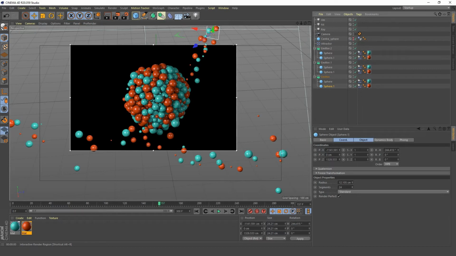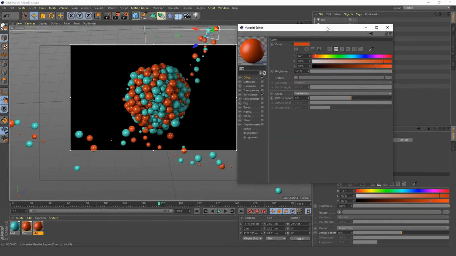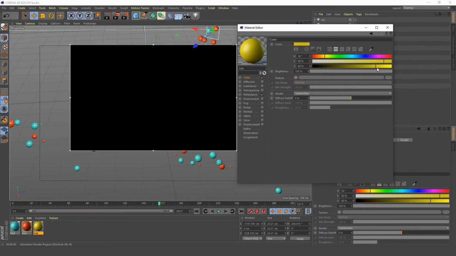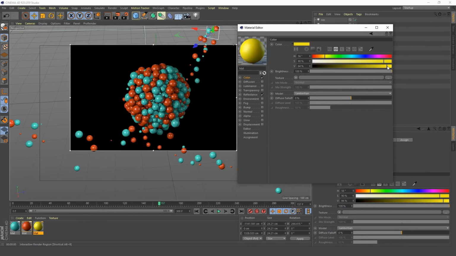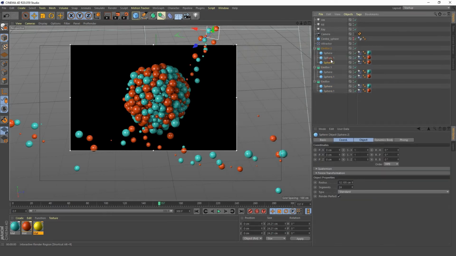So I want to duplicate this material again, and I'm going to change this to be yellow. And I'm going to do the exact same thing again. I'm going to duplicate this sphere so that our emitter dot 2 is going to be emitting 3 different types of spheres, a green one, a red one, and now a yellow one.